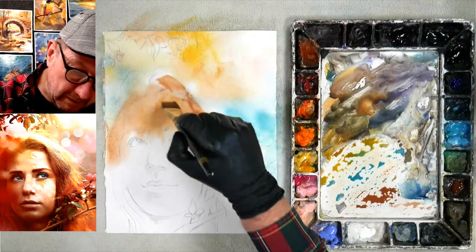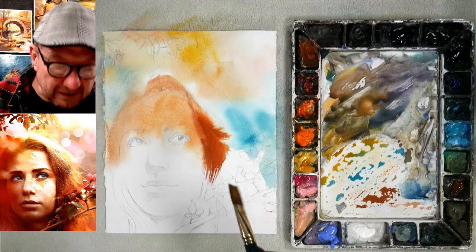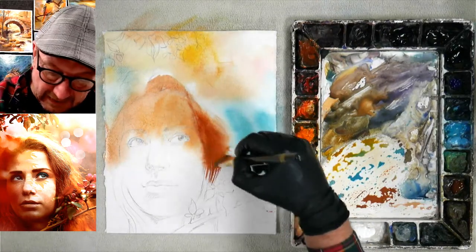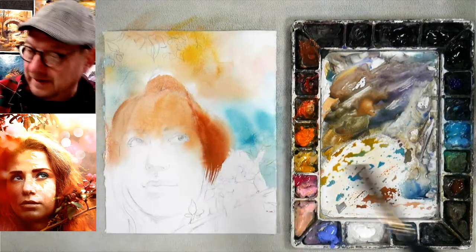Okay, I'm going in here, and I'm not sure why I put that light in there or the dark in there right now, but I thought I'd just keep it. I want to see what kind of color I'm getting there. I probably shouldn't have put that in there right away.